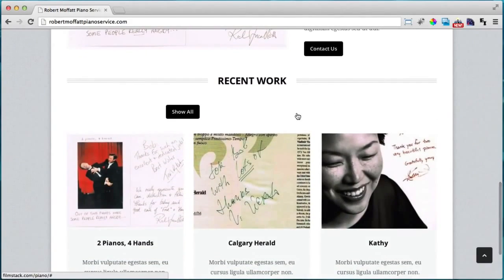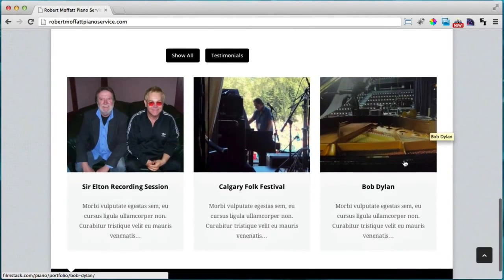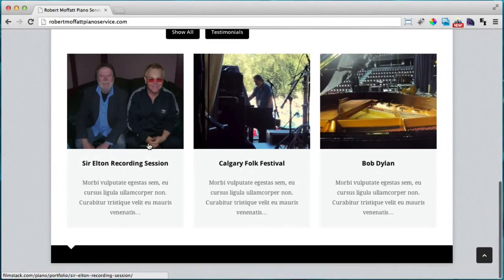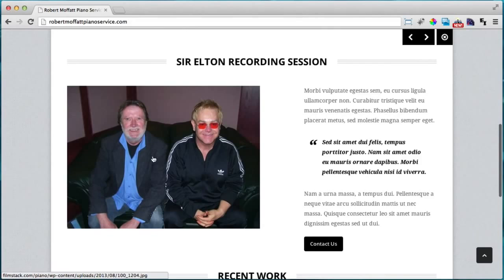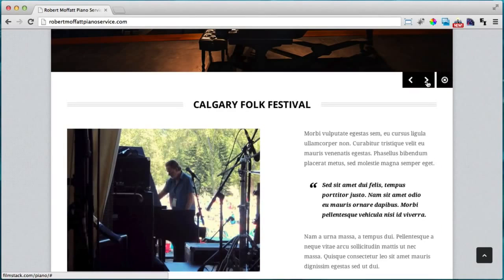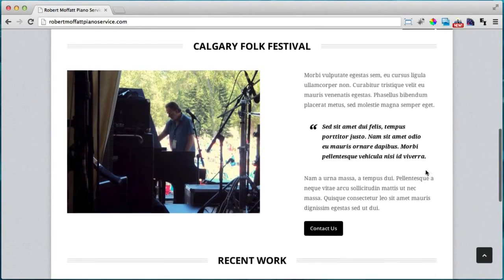We can also click on who we've worked with. So Robert has worked with Sir Elton John and Bob Dylan's piano, so that's pretty cool. We can get more information about that, so that's pretty awesome. And you can just click this slider button. So this is a really cool website, especially if you need a portfolio or photo gallery, or any of your work needs to be seen, which I really do recommend.